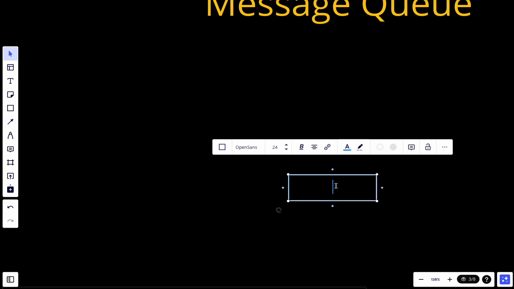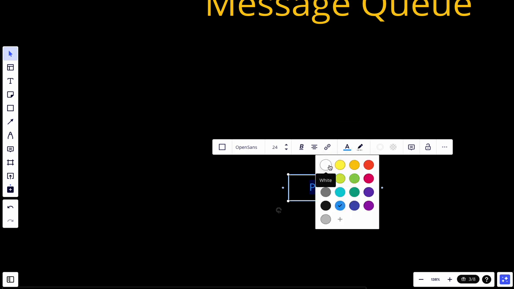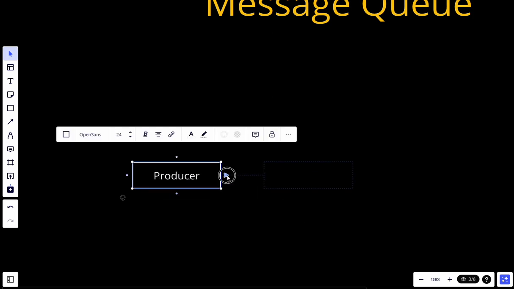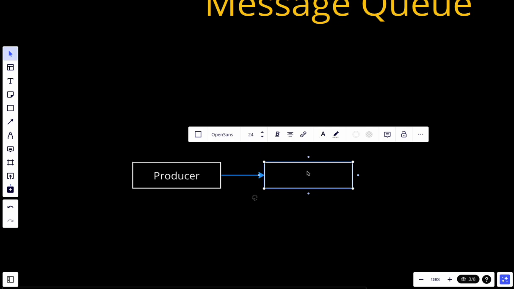So we will have a producer. The producer is a component or server that creates and sends messages to the message queue. The producer will connect with the actual message queue.